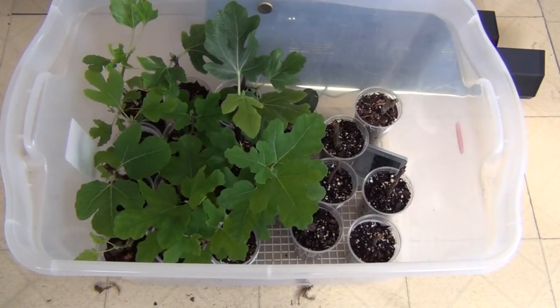So this is New England Gardening. Potting up some more fig cuttings. We're transferring them into soil. And you can see the difference here between the cuttings I started earlier and the UC Davis cuttings.